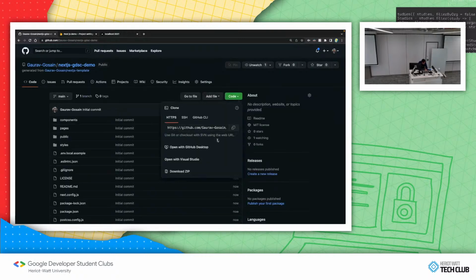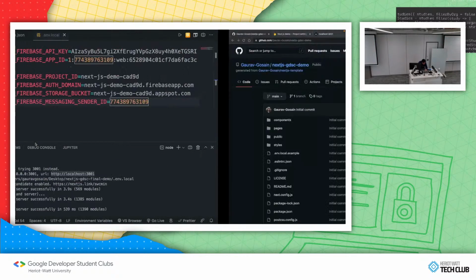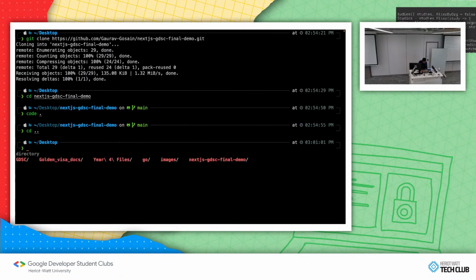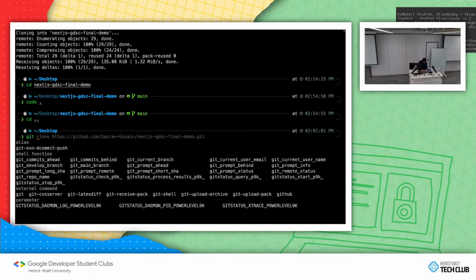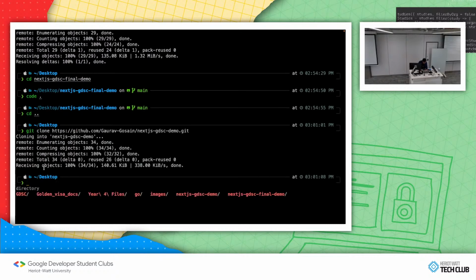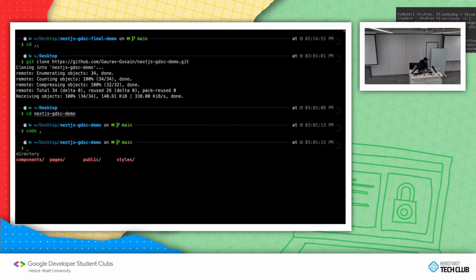Shouldn't take very long. You can simply go to your terminal. I can cd back to my desktop and I can do git clone the repository. I can cd into Next.js demo.